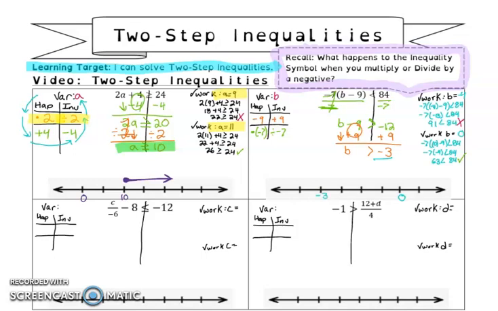And we are going to have an open dot. So let's put an open circle. And our arrow is going to be pointing, because our number is getting bigger than negative 3, so our arrow is going to point towards 0 this time. All right. I want you to try solving the last two. Let's see if you can do that.